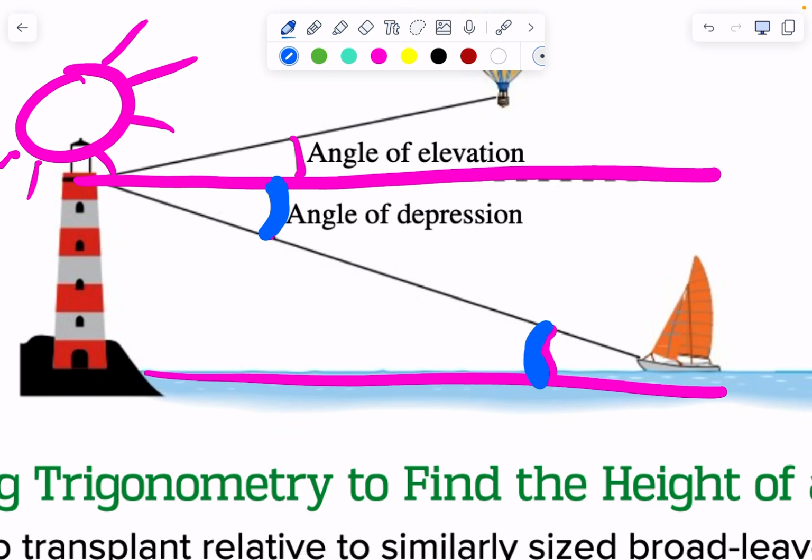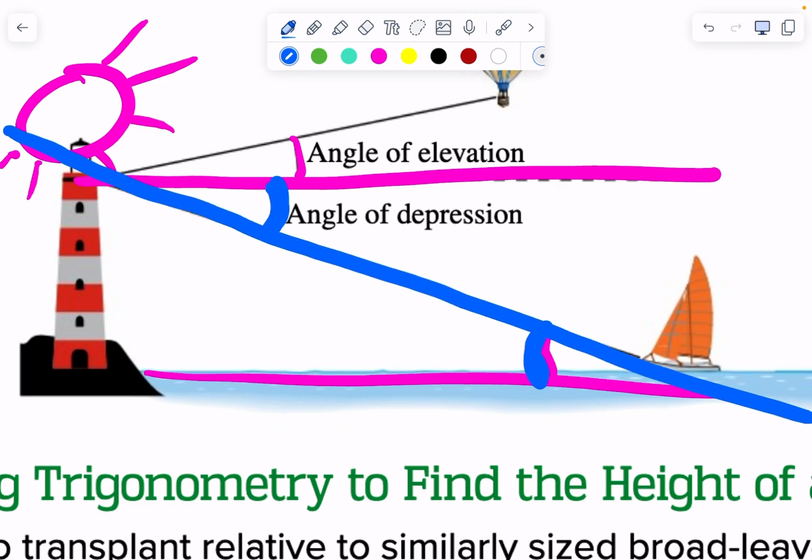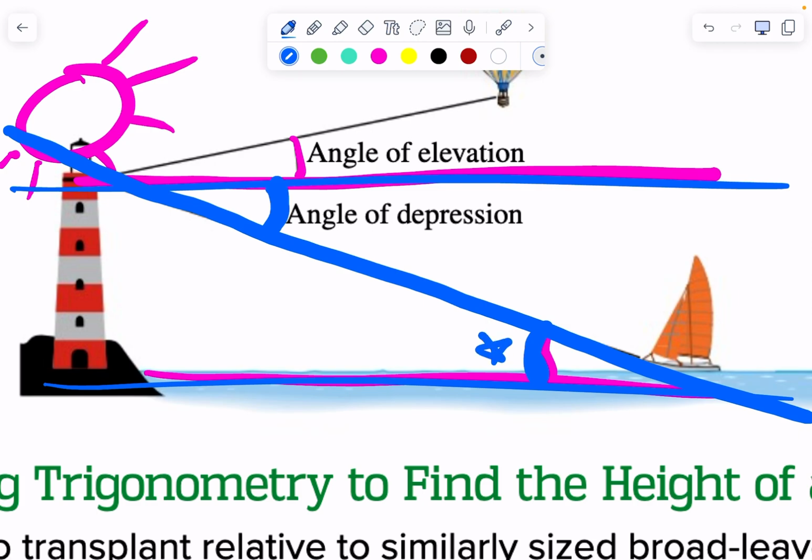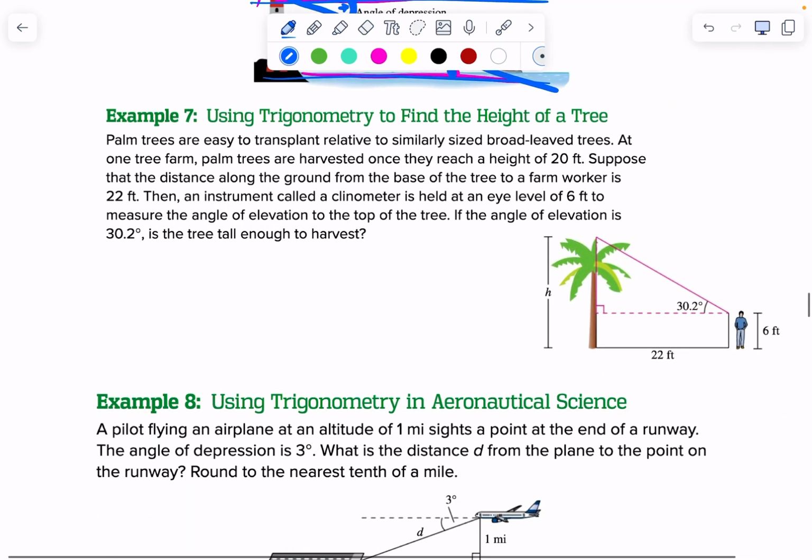They're going to be the same, Billy says. Why? They are not corresponding. They are alternate interior angles, right? So just keep that in mind. You have your parallel lines right here. These two angles will be exactly the same, right? Like those two values, okay? So sometimes they'll give that to you. All right, here we go.